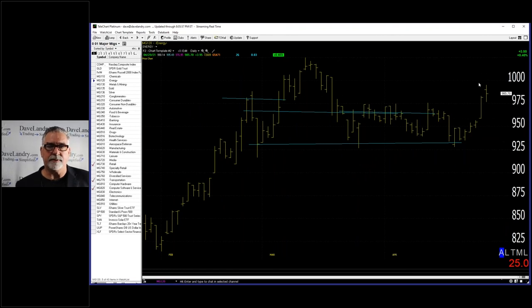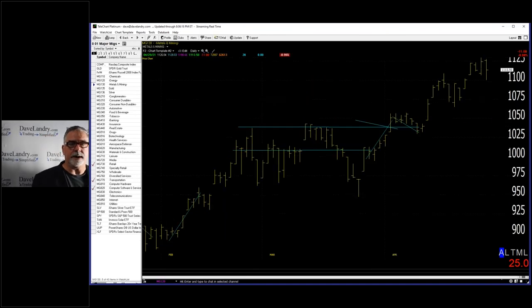Energy is a bit of an opening gap reversal there. Like I said earlier, you can see DRIP worked out nicely today, okay? But the energy's kind of been stuck in the sideways range. They're trying to rally. We've got to watch the prior highs in here to make sure they make it at least there and beyond, or ideally way beyond the highs. Now, let's take a look at the metals, and I'll show you what's helping these commodities. Metals and mining sold off a little bit, but as you can see, it's had a pretty good run as of late, so I wouldn't call them down and out just yet.